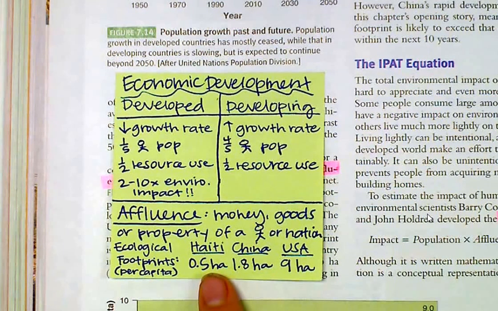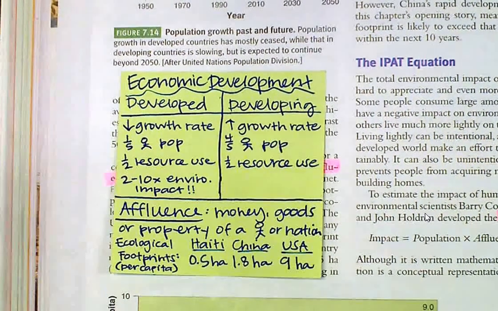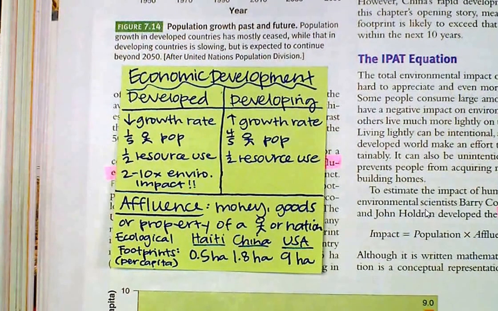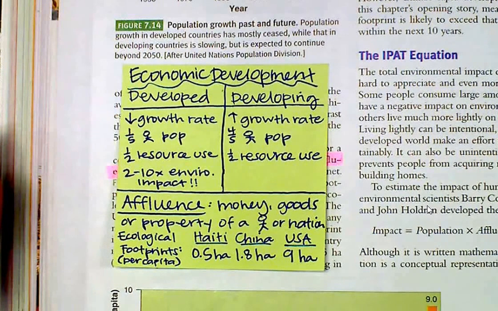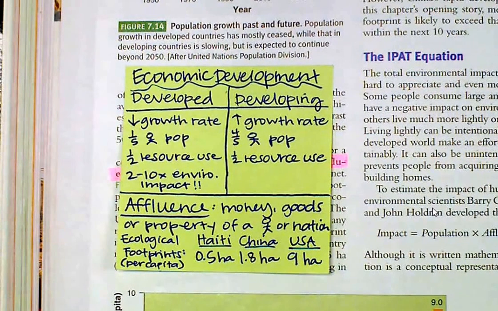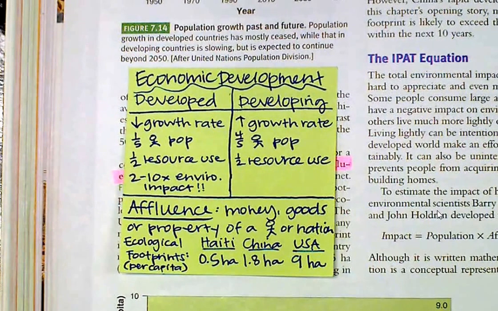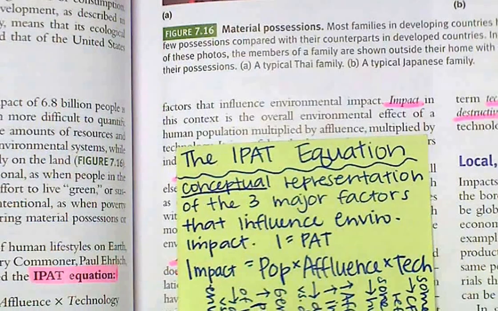All right, so we're going to talk a lot about affluence and how we can reduce our impact on the world as we go through this class. But I think it's really important to notice these trends about where you live and why it matters, and what we can do to limit ourselves without limiting our standard of living.